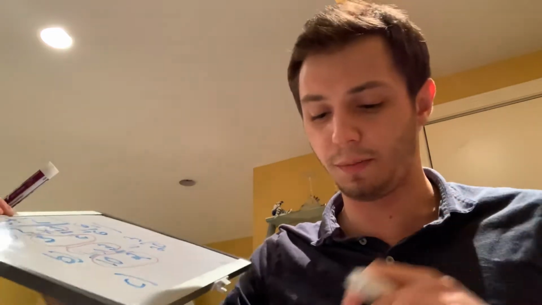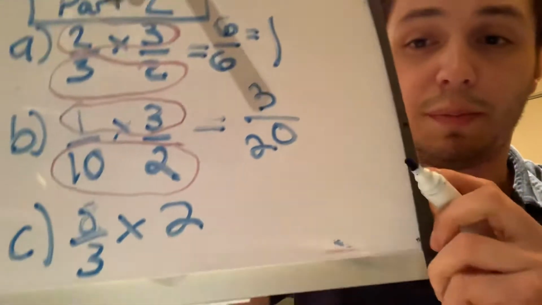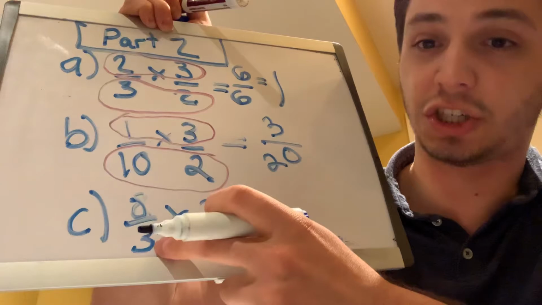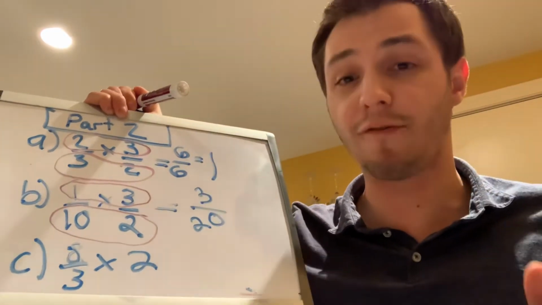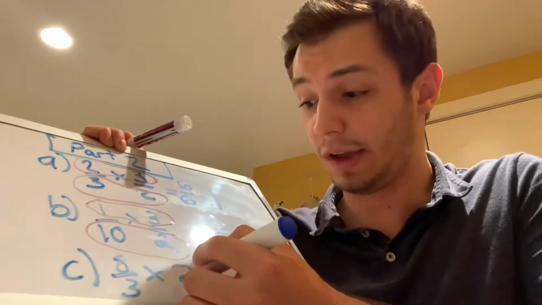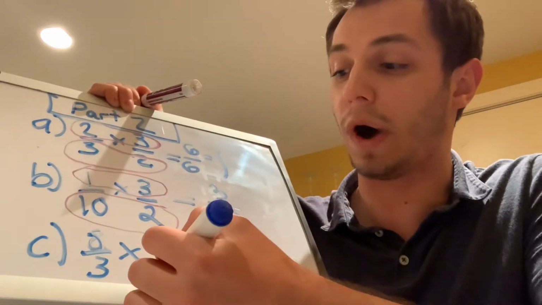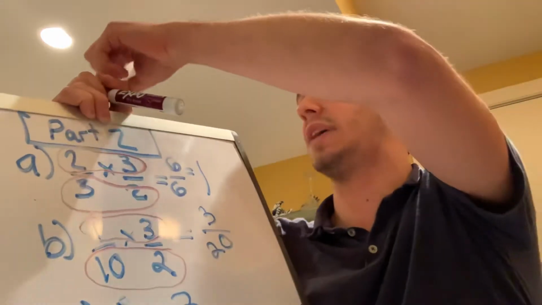I will do one more example for you guys before you begin to try your own. For part C, it's a little bit different. So we have 8/3 multiplied by 2. So in part C, we have our fraction and we're multiplying it by a whole number. But remember, guys, that every whole number is over what number? You're right. Each whole number is over 1. So I'm going to put that 2 and put it over 1. And now it's going to be the exact same way.